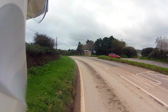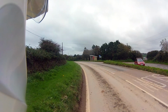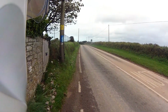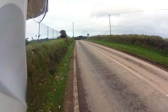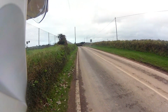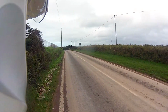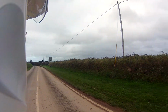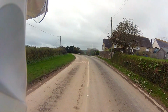But I've just proven the point that, and you'll see it on the video when we do this again, where I actually saw Toby from. And so when I start walking back this time, I'll be on the outside edge of the lane where people think it's dangerous to go, but in actual fact it will help you see further around the bend. I'm just checking up the road, see if there's any traffic. So I'm walking towards it now, same speed as I was before.